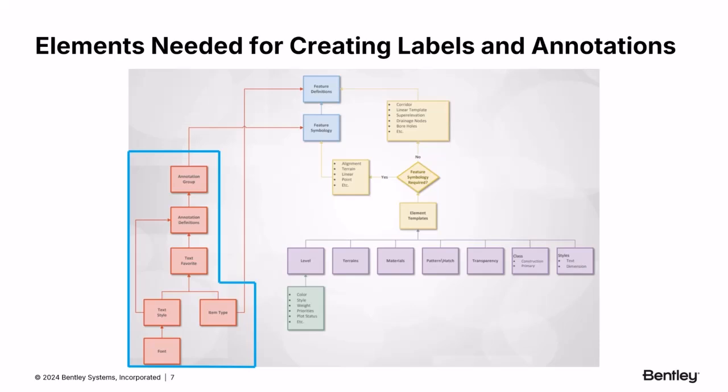So in terms of its level, line style, weight, also defining what type of element it is between an alignment or a geometry point or geometry line versus a terrain or even a drainage and utility element, right? So it controls all of that on the side that isn't highlighted, but the feature definition also can be configured with a default annotation group. So that's where element annotation and drawing annotation comes into play. What's pre-configured there can be tweaked on the fly.